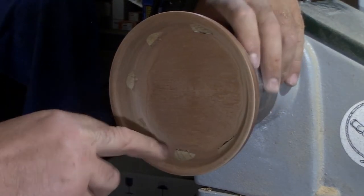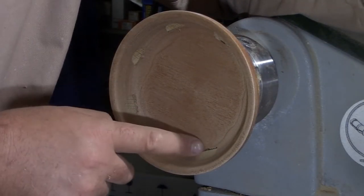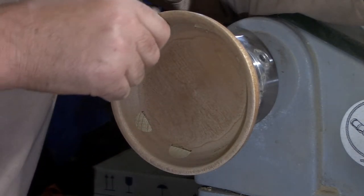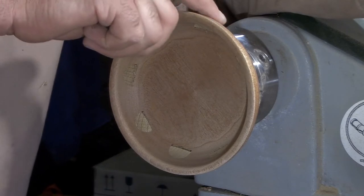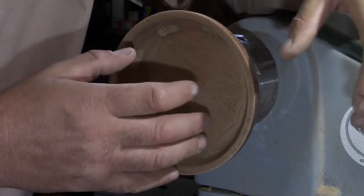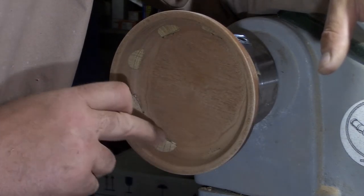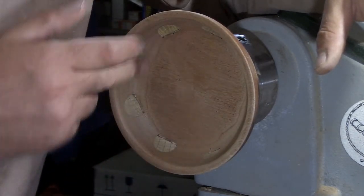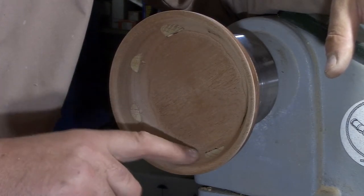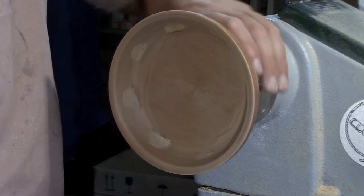Don't know if you can see where the plugs have come through. Obviously where you push the plugs through, you get a little bit of a gap at the end that was supposed to be filled with glue, and there's a little bit of a void in there. Perhaps what I should have done is not drilled them so deep and only had the plugs on the outside here. But like I said from the start, this is just a trial to see how we go. Obviously if the bowl was deeper and we were drilling further out, it wouldn't be a problem, because we'd end up with the oak dowels true on the outside, all turned out on the inside. I suppose I could fill them with glue or resin, or super glue even, and then just sand them down. But no, it's turned out all right other than that.